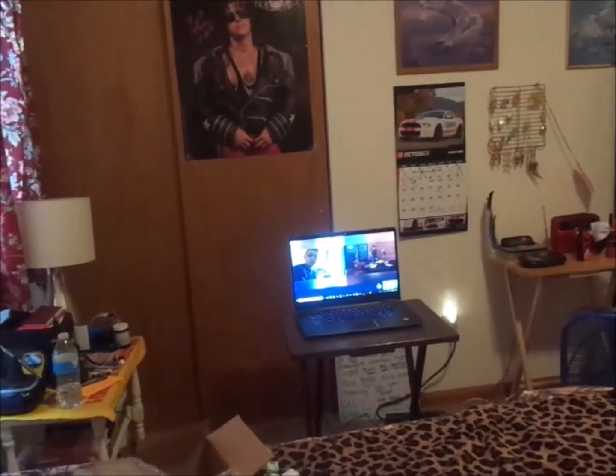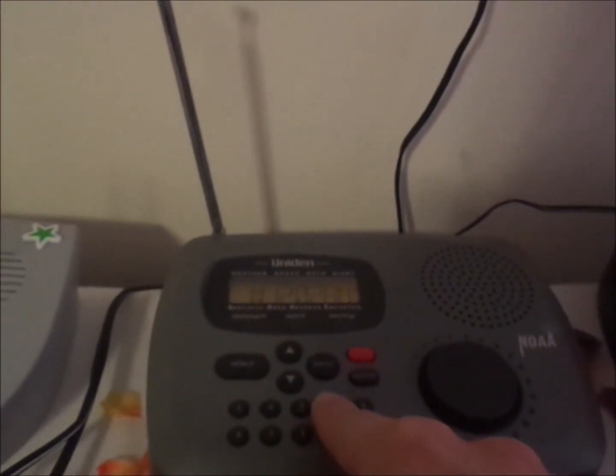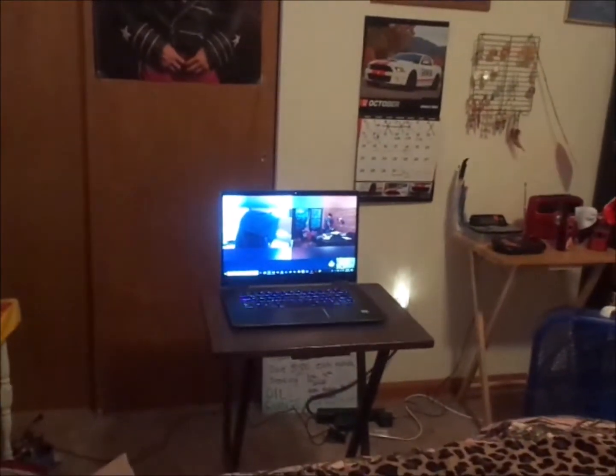Alright, so to do the alert test, I gotta hold the alert button, I think. You gotta hold the 2, 3, and 4 buttons. That's pretty freaking loud. It's louder than I thought it was gonna be. Wow. Is that really how loud this thing really is?